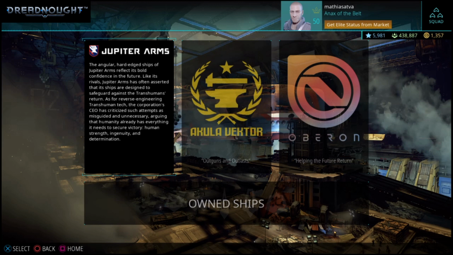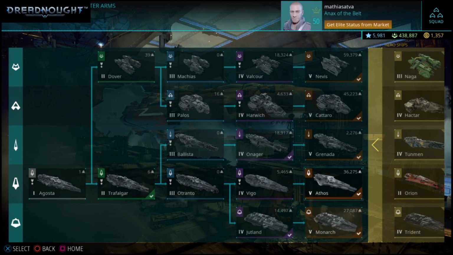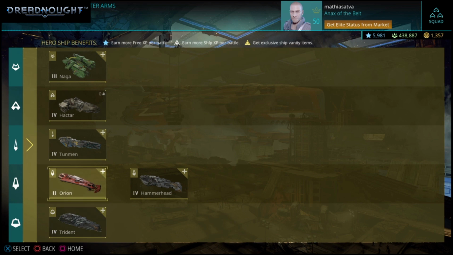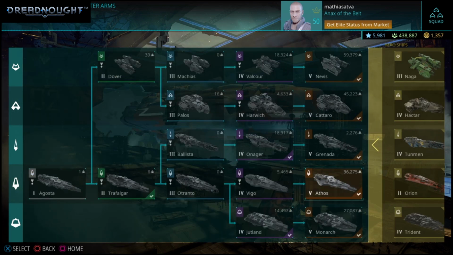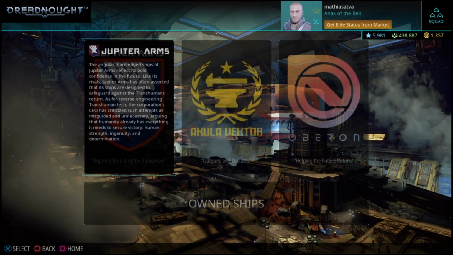You can see it as a sideways layout, like the individual ship tree. That means everything fits on one screen. You don't have to scroll up and down. Over to the right here, we have our hero ships for each corporation. Very well organized, very easy to use, color-coded, love it, looks great. We go back to the owned ships section.